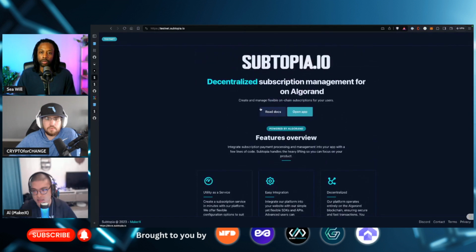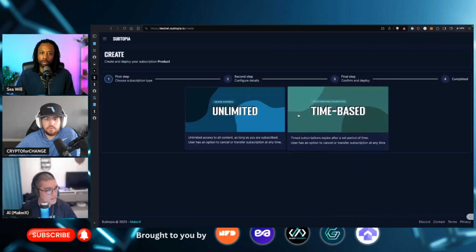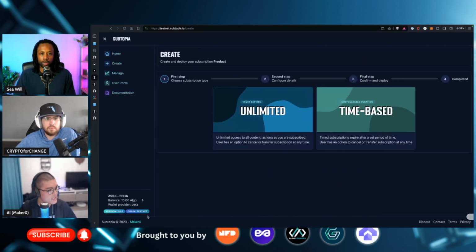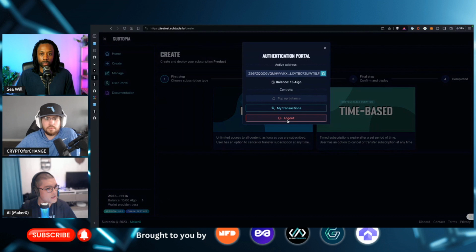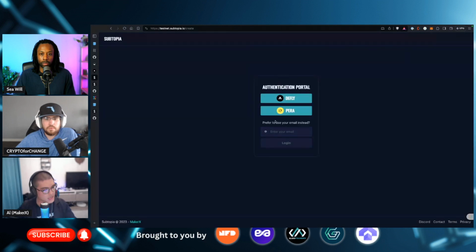And once again, this platform was launched on mainnet at the end of November. We passed an audit with an Australian auditing firm called Entersoft. And let's start with the entry point to the platform itself first. So I'm already authenticated, but let me re-log in to show you a scenario that we also support: email-based authentication, so you don't necessarily need to have an Algorand wallet if you want to use it.